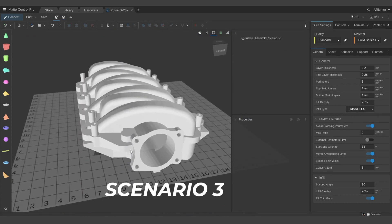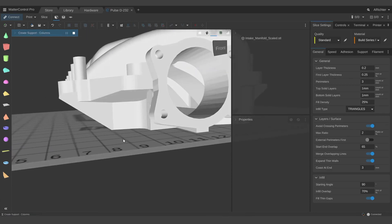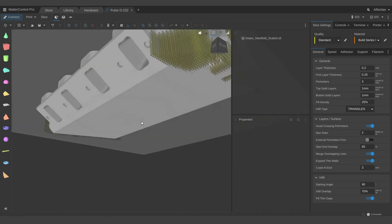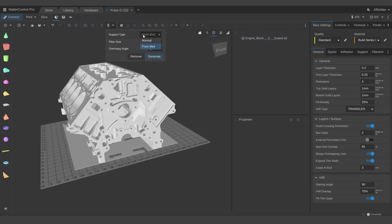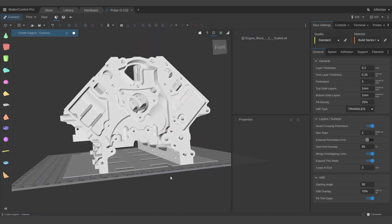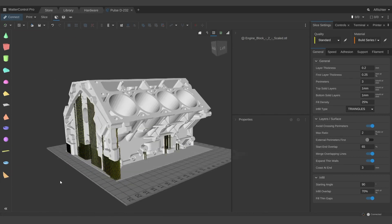Internal features may be filled in by supports and be difficult to remove. Take some engine parts for example — these have internal channels that would be completely filled in and be nearly impossible to remove without marring the finished 3D print surface. Most 3D models will need some form of support. Sections completely unsupported and mid-air will need some scaffolding as a foundation before the rest of the part can be printed. Others may be at a positive angle but extreme enough to necessitate supports to create a better bottom surface.